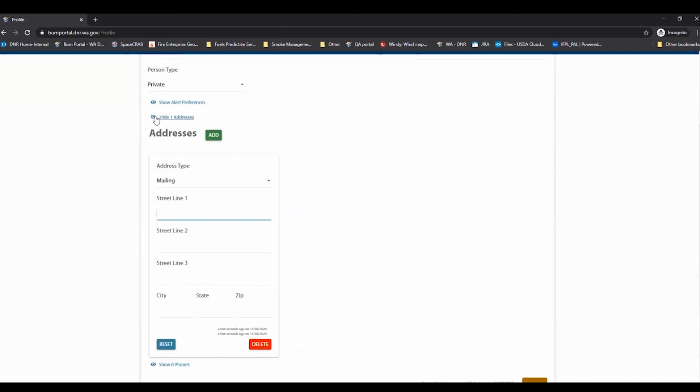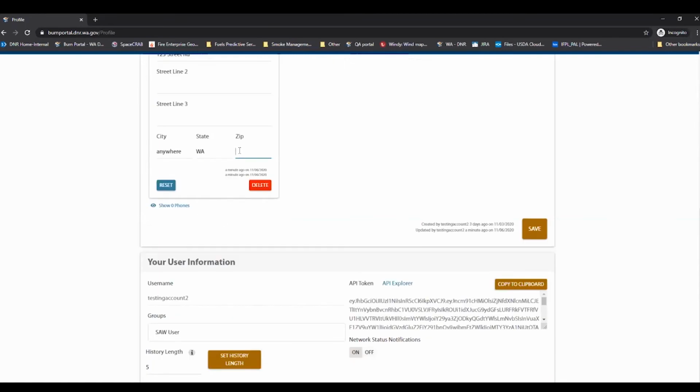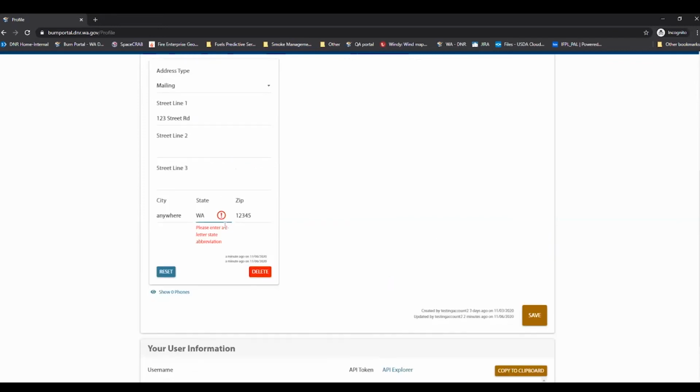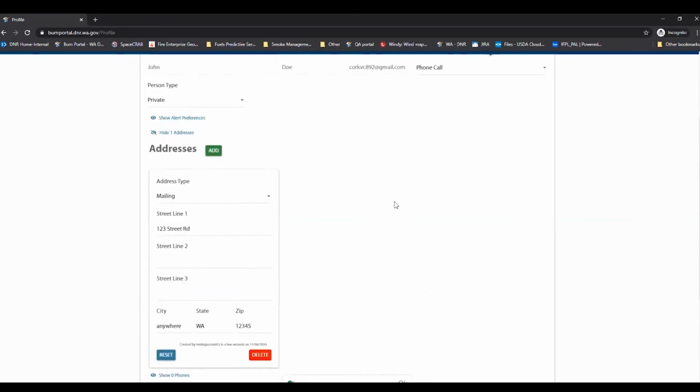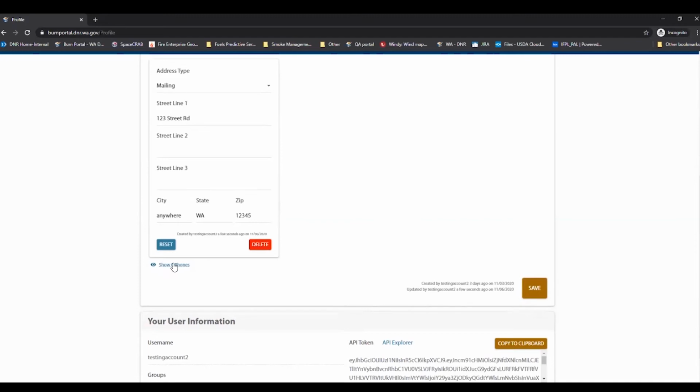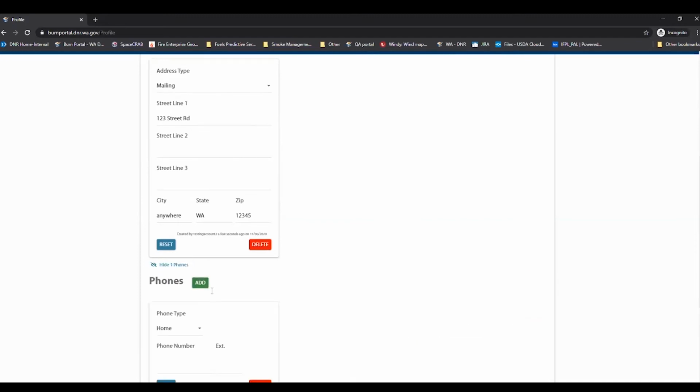So you'll want to click on the icon to open it up, add a new address, once you're finished entering it in, on the save, it didn't like the space. You will see those red icons show up if there's something that's wrong that doesn't fit with what the system is expecting. It just means that something needs to be changed. So it liked that address, it's taken it. It's not going to verify that it's an actual address, just that it meets the criteria. Same with the phone number.